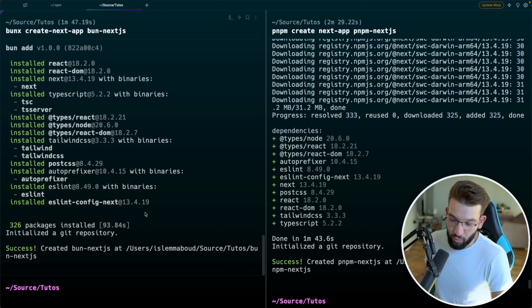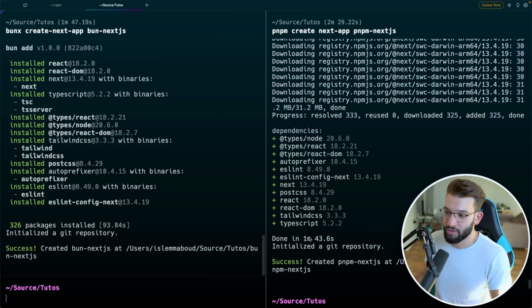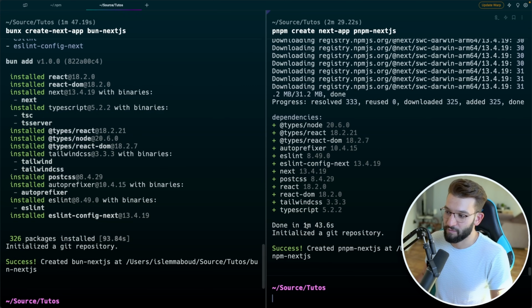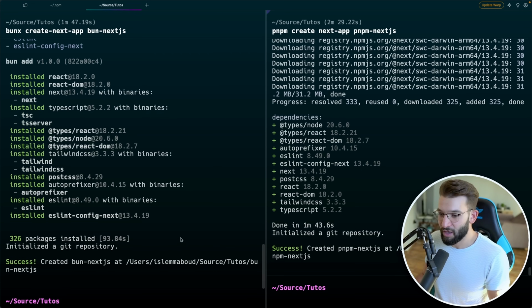So what happened in here, bun install finished like 3 seconds quicker before the actual PNPM finished. So that wasn't a huge deal because literally they started from a cold cache. That means no cache at all for both of them in here. And they did actually a pretty good job. In here it took 1 minute and 43 seconds, and the same thing in here, almost 1 minute and 35 seconds. So they were basically very similar.